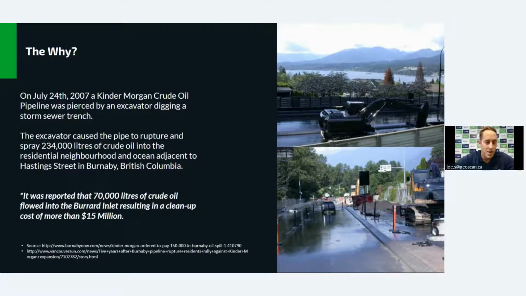And, you know, not to pick on Kinder Morgan, this could have been a gas main, high voltage electrical lines, communications. It could have knocked out power and internet to an entire city block. Anything could occur when excavating or drilling, digging, breaking ground, essentially.